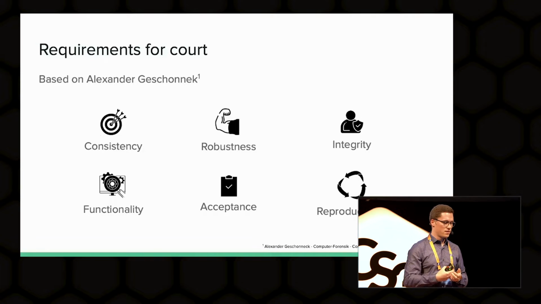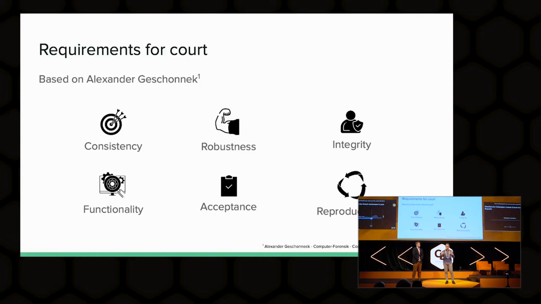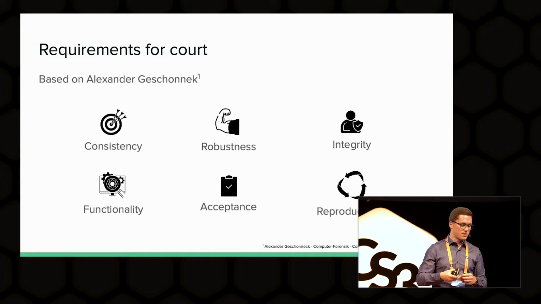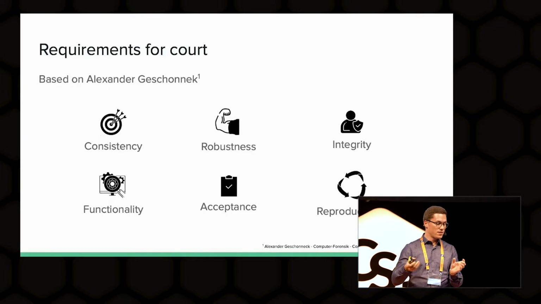So every time we are doing this. Robustness is if the environment we are in, so the vehicle, the model, changes, we should not need new tools and new implementations in order to perform forensic analysis. Next is acceptance. All the techniques and methods, or technologies, we are using should be accepted by the forensic community. This is why we present a lot of our research and write publications.